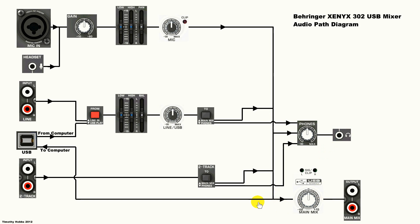Off this bus also, before this volume control — not after, but before — the signal gets routed back to the line input, or the mic input, or whatever your computer calls it, into the computer via USB. This means if you adjust this main mix knob, that won't change the level going into the computer. Only these other knobs will change that.